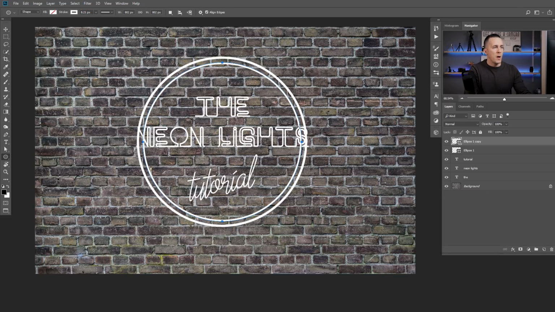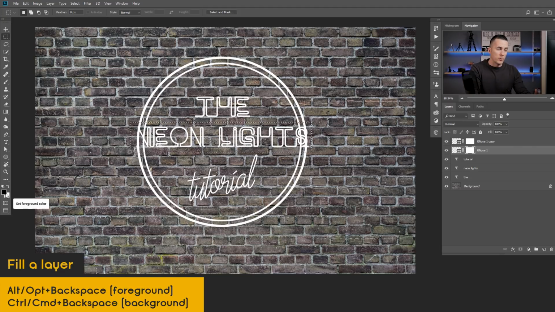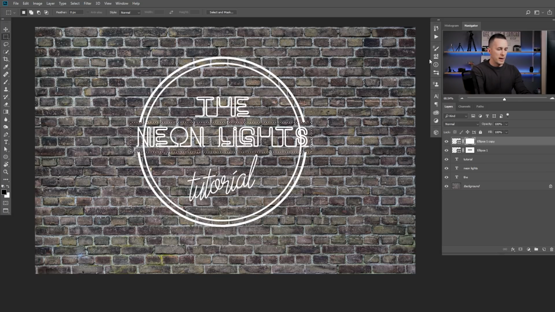And that's great. Now I want to delete those portions of the circles right here because I don't want them to overlap with the text. So I will create a layer mask on both of these ellipse layers. Alright, and I will use the rectangular marquee tool, just go around the text here like this, and now I will fill it with black. So if black is the foreground color, I will press Alt or Option key and Backspace, and that's it. I will do the same for the other mask. And this is great. As you already see, we have something very, very interesting.